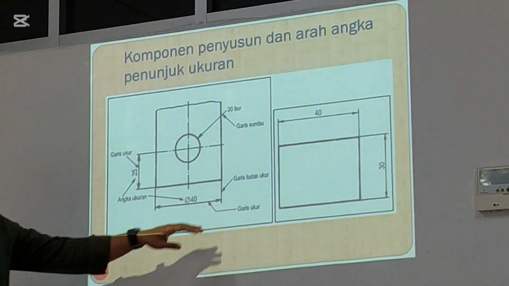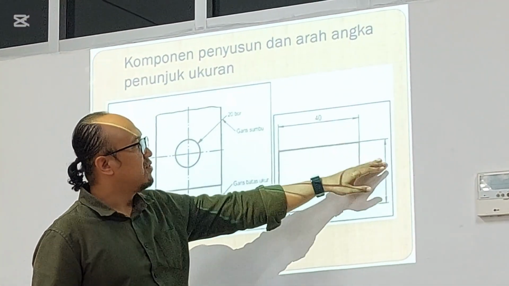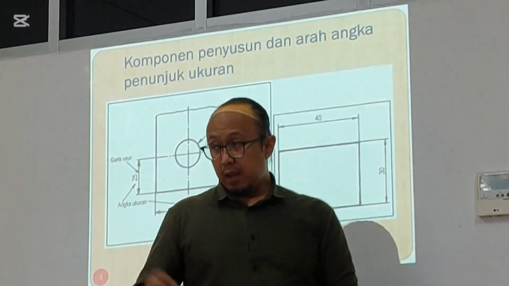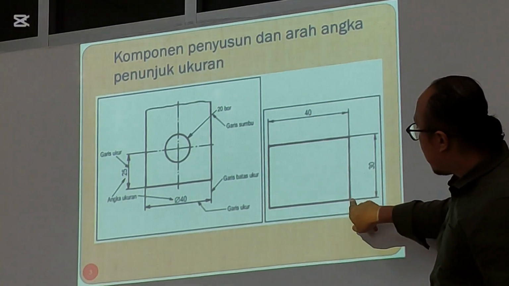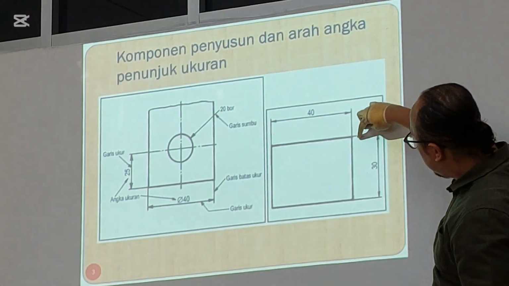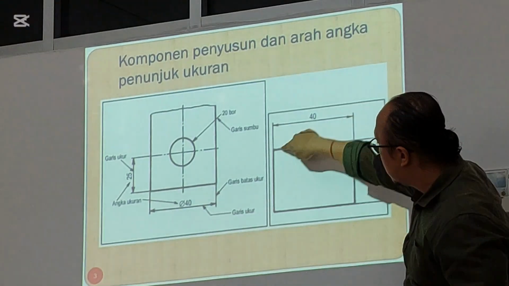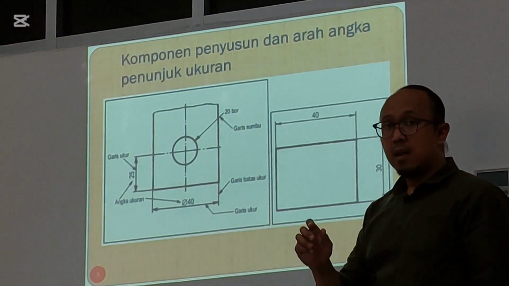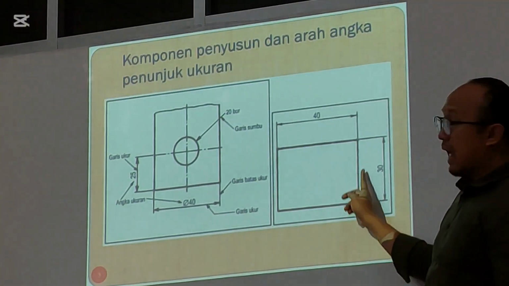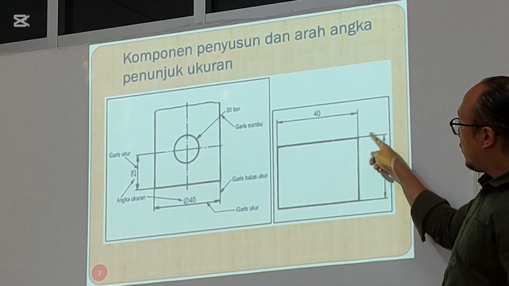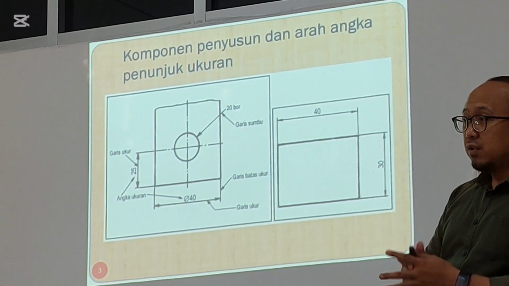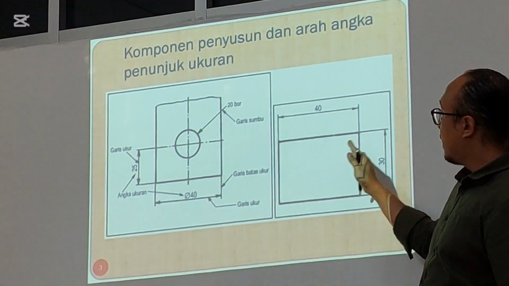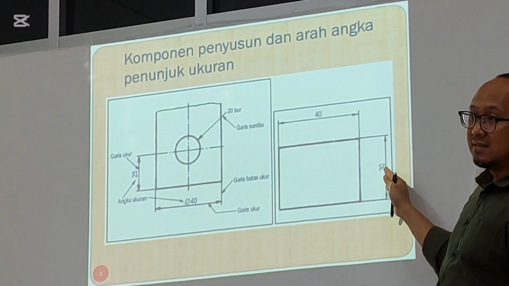And this is for the normal dimension. Sometimes if you make some drawing line, please give some distance between the additional line and your drawing. But if you prefer to give no distance, please make sure that the drawing line thickness and your additional line thickness are different, so it's easy to distinguish between the drawing line and the dimension line. So it's up to you.